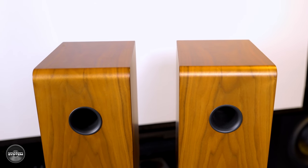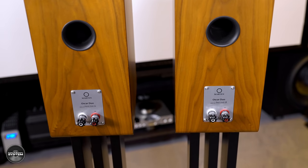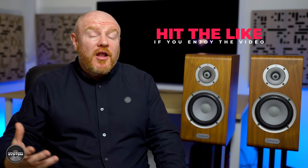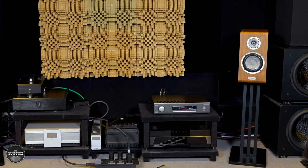They've got a very full and full-bodied sound and they easily do room-filling bass like you'd expect from much bigger speakers. The only other speaker of this type I've reviewed that came close was the Monitor Audio Platinum PL100 Mark II, but I don't remember them being able to produce anything like the real scale, dynamics, and authority of bass that the Martin Oscar Duo can deliver. This is very much amplifier dependent — the Griffin Audio Diablo 120 gave a bigger, richer, grander scale of bass compared to the Arcam SA30, and the Oscar Duo was very much able to make me aware of that difference and take advantage of it.